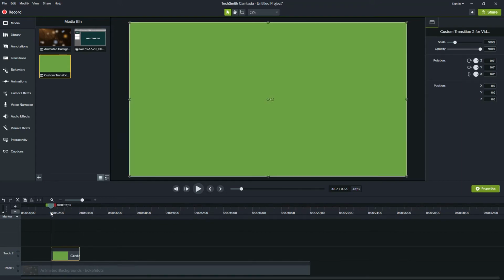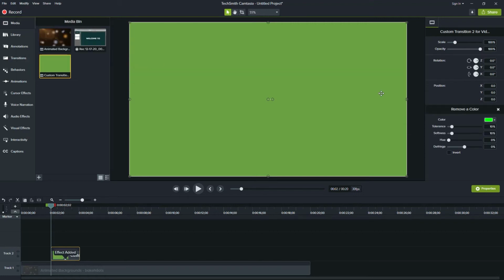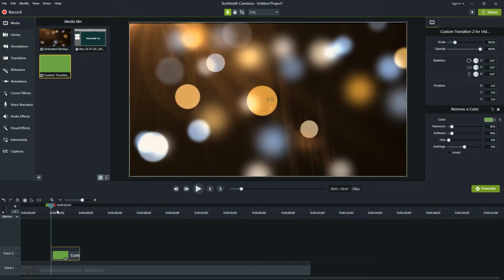So the way to get rid of those green boxes and make them transparent is to apply a video effect in Camtasia. The effect is called Chroma key, but in Camtasia, it's under Add Effect, Visual Effects, and it's called simply Remove a Color, which describes exactly what the process does. So we will come over here to the color that we want to remove, and I will select the eyedropper and just come over here and click the color, and it instantly is removed.